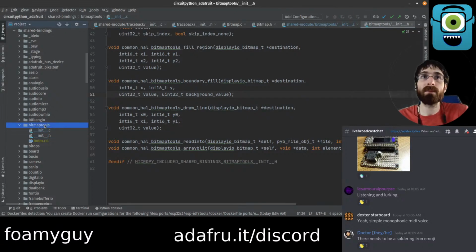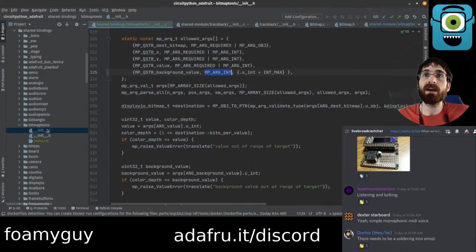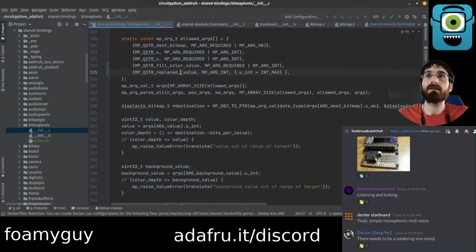So the function I'm adding is inside Bitmap tools. So that's where I'm looking right now. So I'm just going to start swapping these things out. So in here, we want to call value fill color value, and then background value I want to be replaced color value.